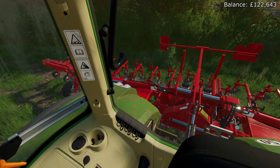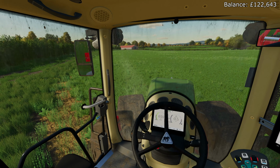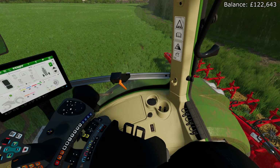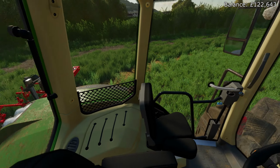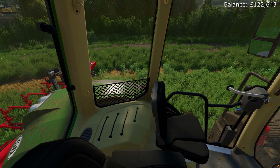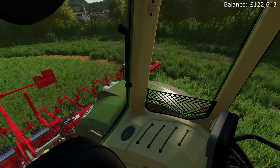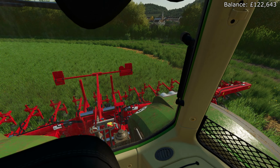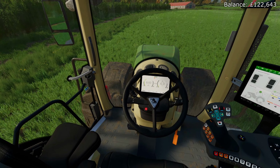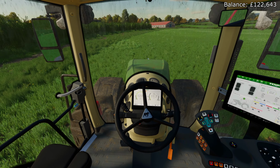That should do the job nicely. Right, let's get in here and see just how well it performs. So we'll need to drop it onto the ground and it should just start weeding. It doesn't have to be turned on. There's no power needed for this bit of equipment. It just pulls all the weeds out as you drive along. And that seems to be doing an excellent job. Very, very good indeed. Okay, let's get through these fields. There's three of them to do, and we need to get the weeds gone.